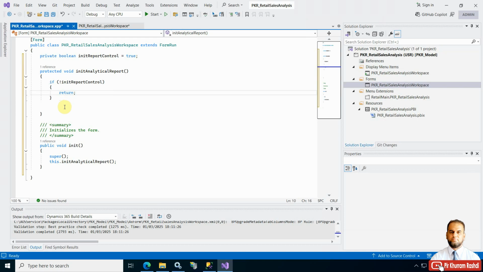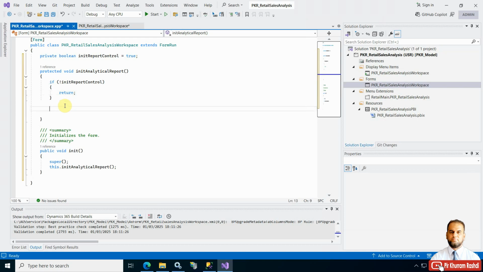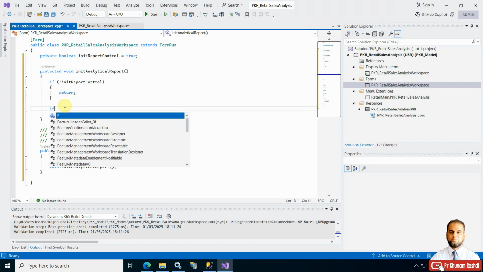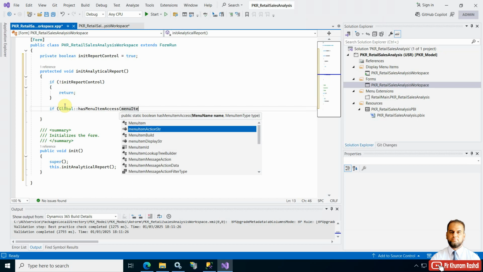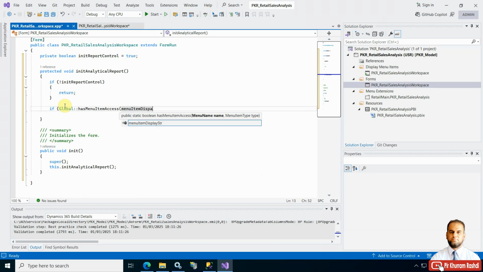And then what we need to do is make sure that the menu item access, the security access, is correct. So for the menu item which we have created, we need to make sure that this report is being launched from the same menu item.